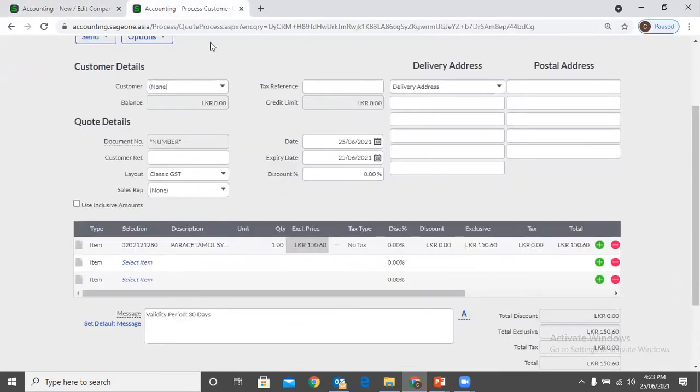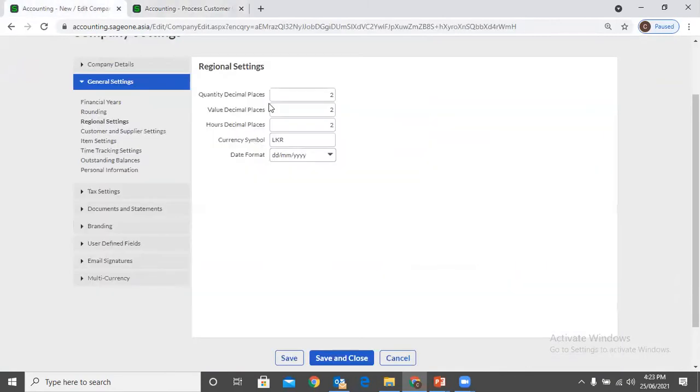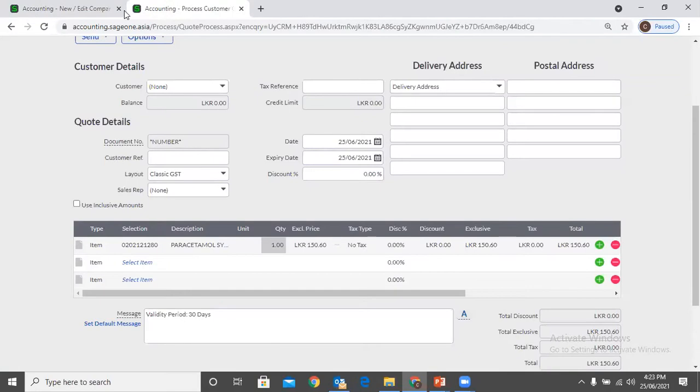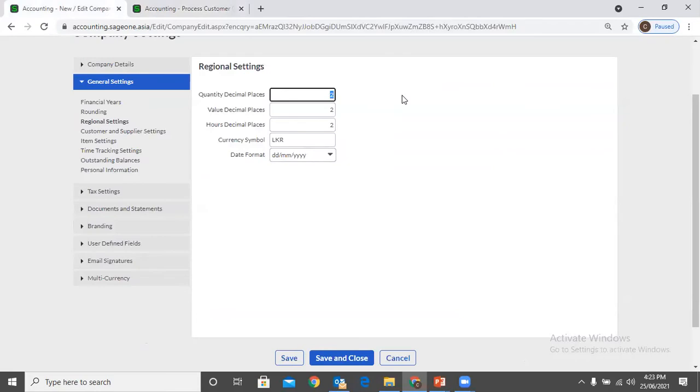If you want to increase or decrease your quantity decimal places, you can change from here. For example, assume you are selling computers, which have no decimal places, then you can enter 0 under quantity decimal places.